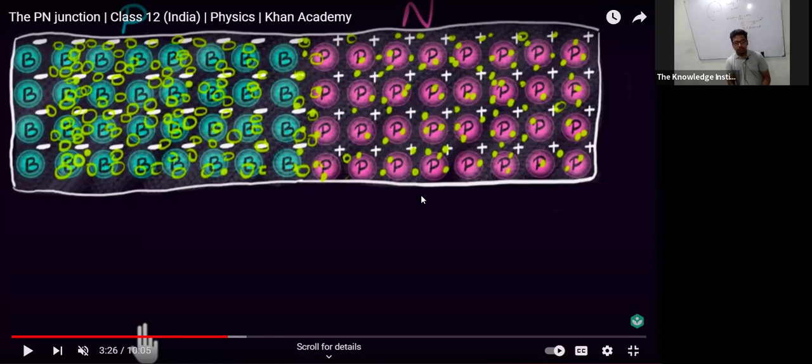Yeah, when IR and ID are equal, the net movement of current is 0, right? So as you can see, they will come to a dynamic equilibrium. When it comes to dynamic equilibrium, at the same time the recombination occurs, so when that region becomes fully depleted, then no longer will current be there. Okay, this current IR and ID will be there only for some milliseconds or microseconds of time.